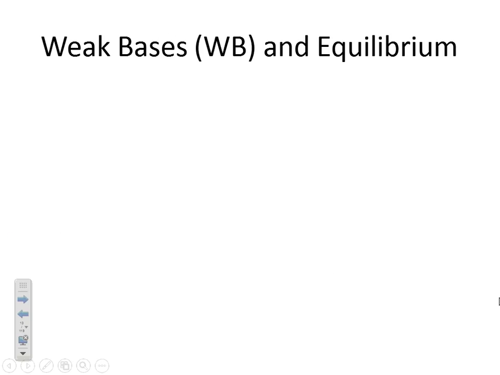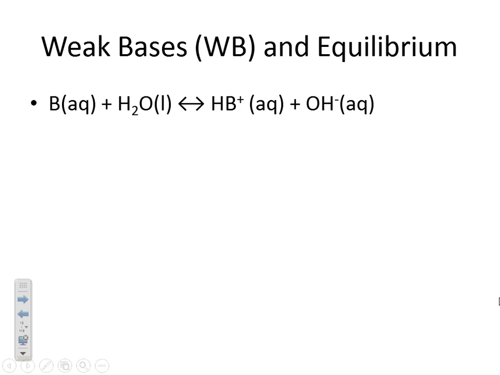Weak bases and equilibrium. So the base dissociation reaction that we've seen and already seen in practice writing before, right? The base plus water. Now remember, with the base dissociation reaction, you have to include the water. There's no way to get around that. You can include water, or you can leave out the water from the acid dissociation reaction, but you need it here because you need something for the base to accept the proton from. So that proton's being transferred from the water over to the B, and then you get HB+ plus OH-.